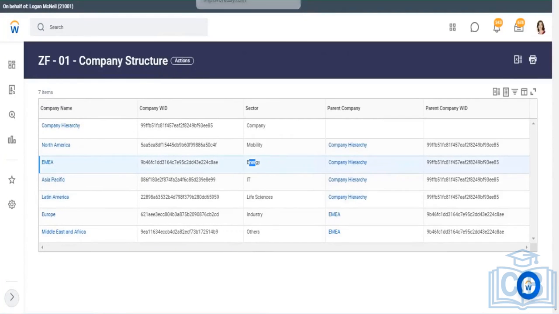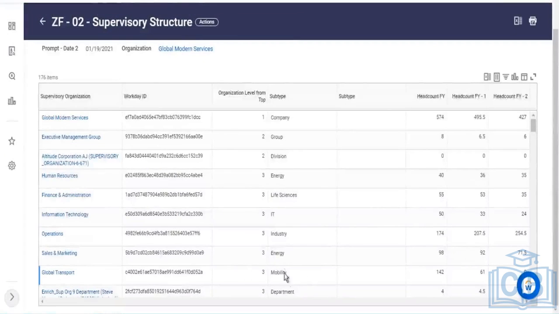If I go in here, if you see energy, this organization has a head count of 98. It belongs to this sector called energy. A company can have multiple organizations. Organizations are your business units, your departments, your teams, your projects.